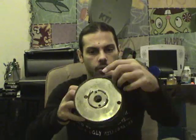So today, I'm going to show you how to make a biquad antenna out of an old CD spindle, some aluminum tape, a little bit of 20 or 22 gauge copper wire, and a 4-hole panel mount end connector. And of course, we've got a couple of nuts, bolts, and other various common tools, soldering iron, and all that stuff. So we're going to get to the table side, and I'm going to get to the beginning of creating this kick-ass antenna.